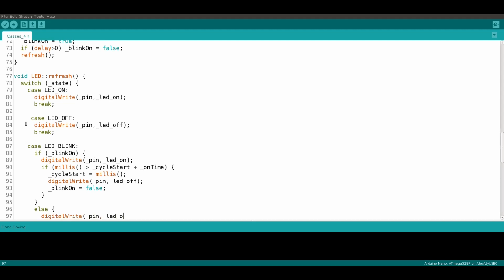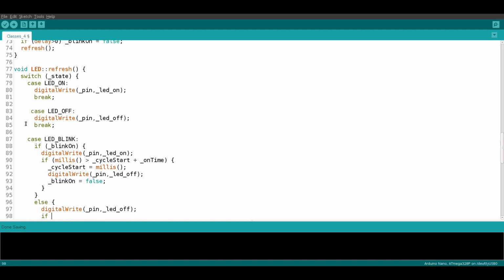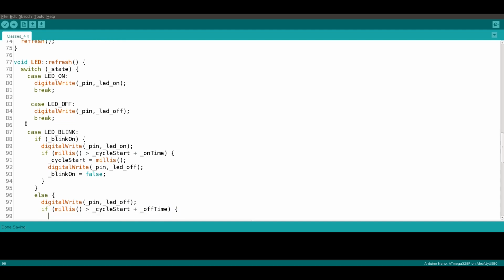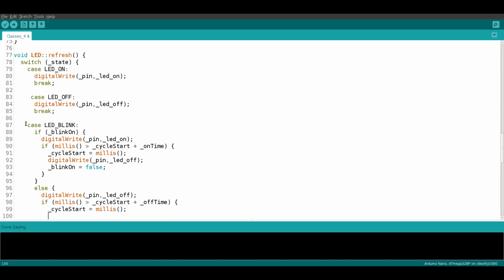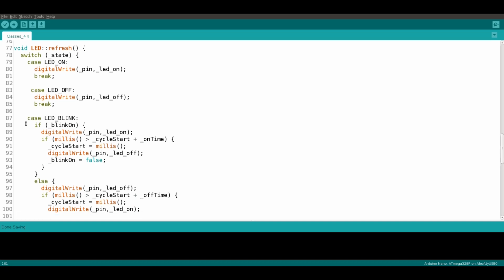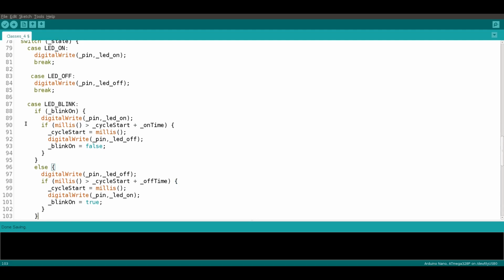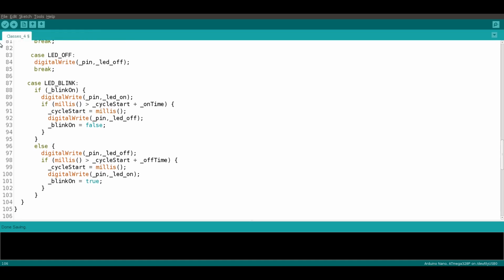If so, it turns the LED back on and starts the on cycle. This completes the modifications to the LED class.